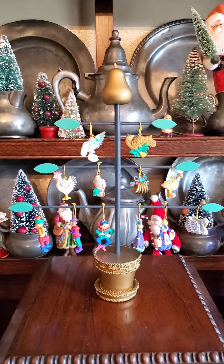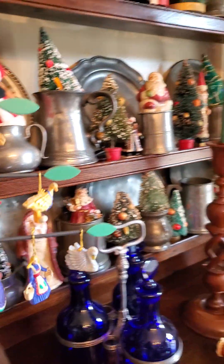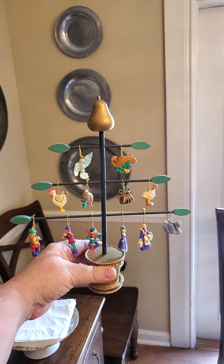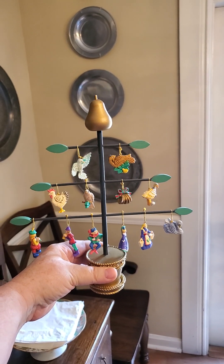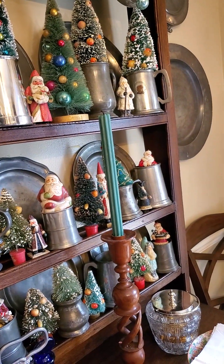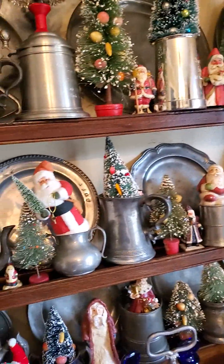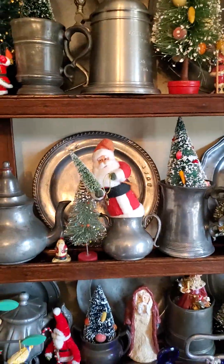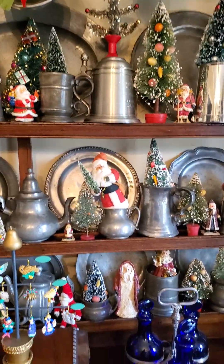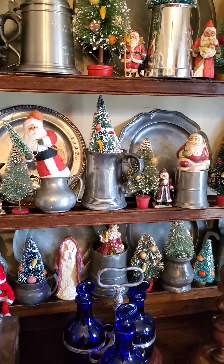This sweet little tree is from my friend Peaches — kind of hard to see with that backdrop so I'll move it. It's a 12 Days of Christmas tree, isn't that sweet? She and I went to an antique mall earlier in December. I saw it first and thought she'd probably want it, so I put it down. Then the little stinker managed to hide it from me and purchased it for me as a gift. I did not catch on at all — sweet, sweet lady.